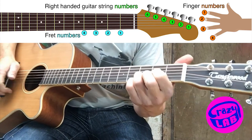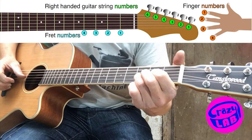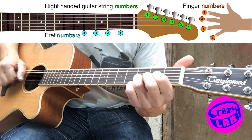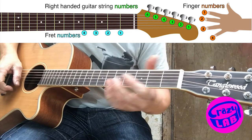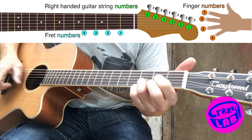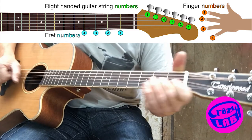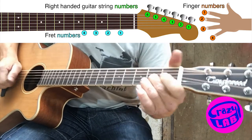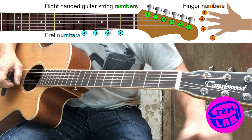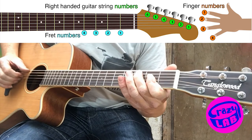So the tail end is just a D with open string 1. So it's finger 1 on fret 2, string 3, and finger 3 on fret 3, string 2, and open string 1, and that's lazy A. Mute there. And then back to where you started. That's the end of the cycle, then it repeats round back to the A.